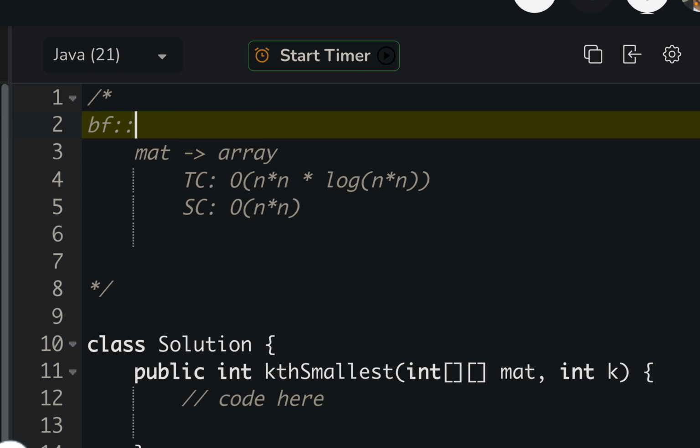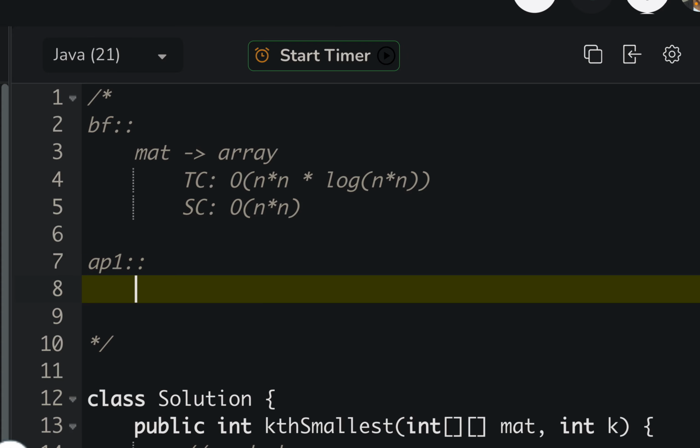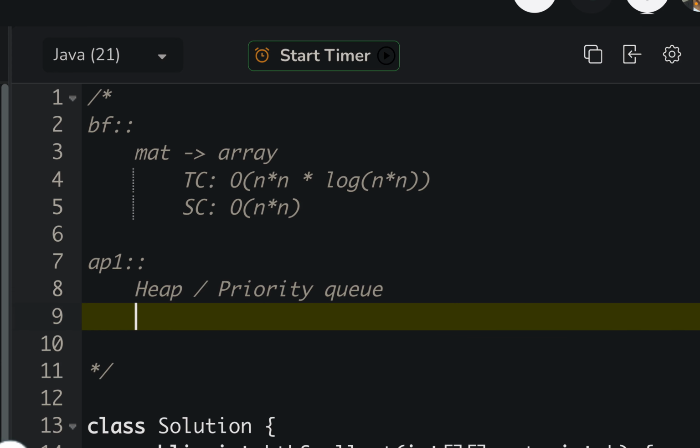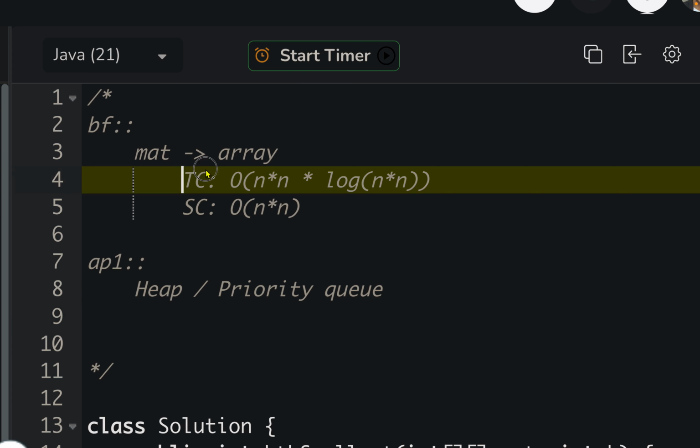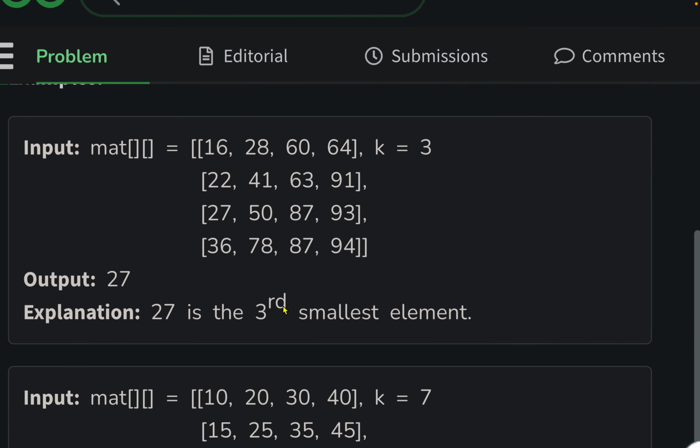We don't want a brute force approach, so we can go ahead with an optimized approach. For the next approach, we might have an existing data structure like a heap or priority queue. One thing you can say is that within the heap or priority queue I will fill up the elements, but that's not going to help. It will consume n cross n because you're iterating over the entire array, and that's not what we want.